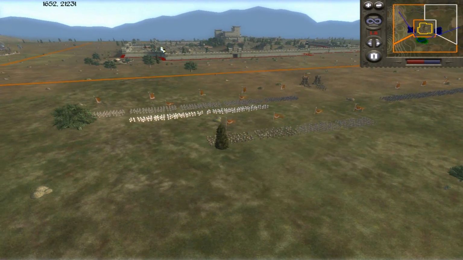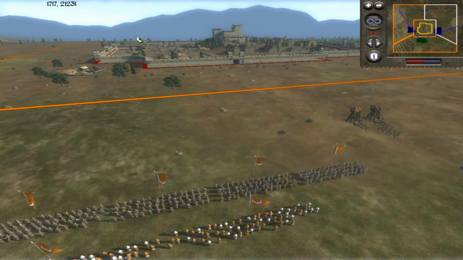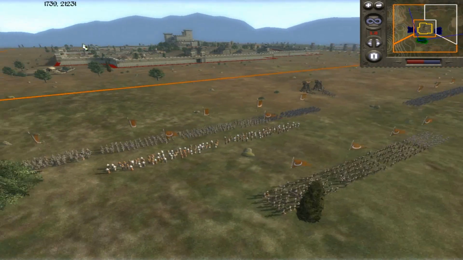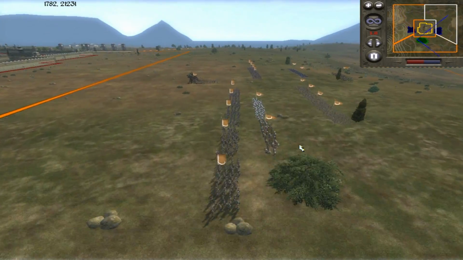We have a 3 vs 3 siege here at a wooden castle. You don't really see wooden castles too much. A lot of people want to go with huge stone walls and whatnot, but a wooden castle is pretty fun. So we'll see how this turns out. I'm playing as the Moors.